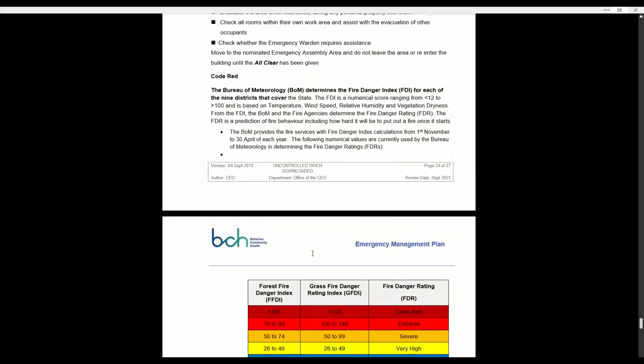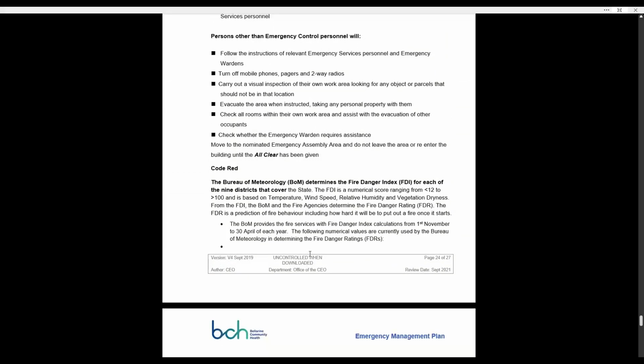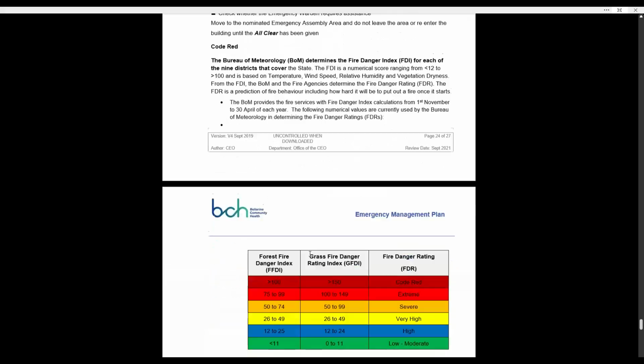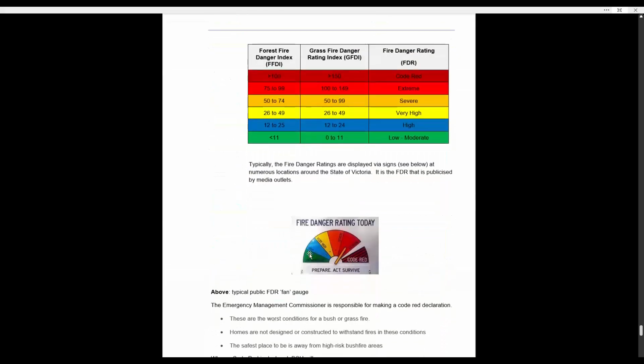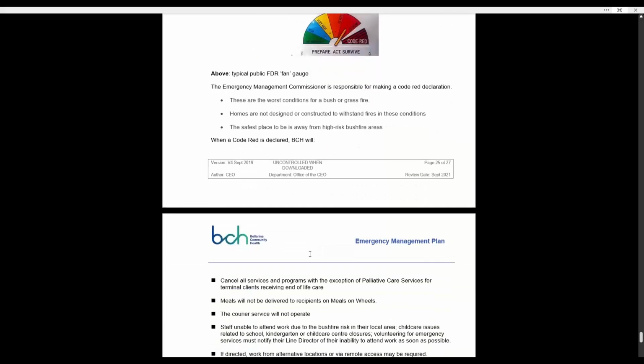We also find, moving back up the page, that in situations where there is a code red, the Bureau of Meteorology determines the fire danger index for each of the 9 districts. Where there is a code red, the fire wardens will notify BCH staff and sites and also take appropriate action where required.